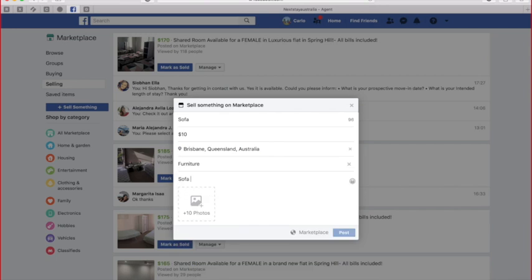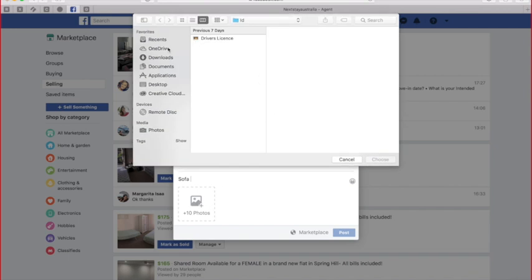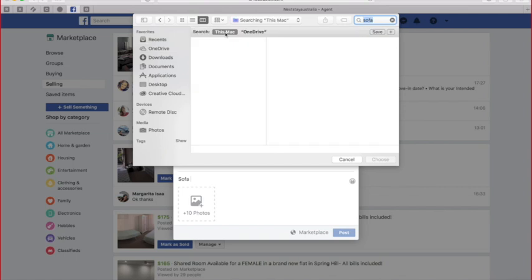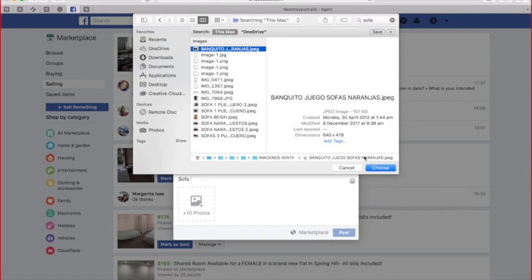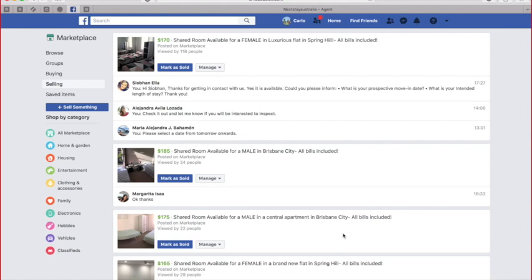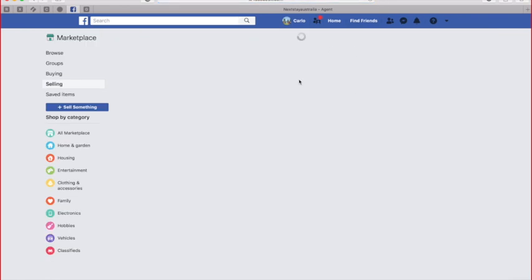You add any description that we indicate you to add, and then we add a photograph. So the photograph that we're going to add is, let's just say sofa in here. We probably are going to get a photograph of a sofa. Then we can use this photograph, and then we say post. As I told you, probably we're going to be completing a video of how to do the proper postings on Facebook. The posting is meant to come up available once we refresh the page.